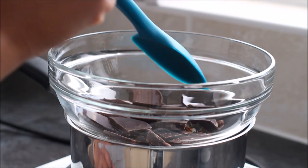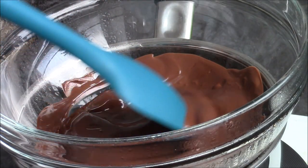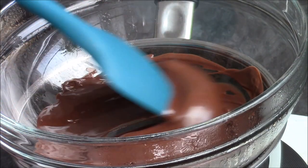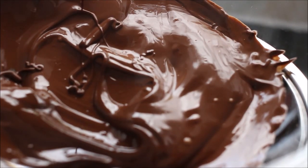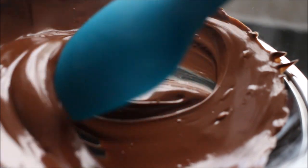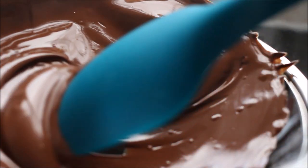The first thing we're going to do is melt that dark chocolate, either over a double boiler or in the microwave. Over a double boiler it'll probably take three to five minutes over a simmering heat — just keep stirring it. In the microwave it will take less time, so be careful because chocolate can burn. Keep stirring and mixing until all the large lumps have completely melted. It's okay if you've got a few air holes in there.